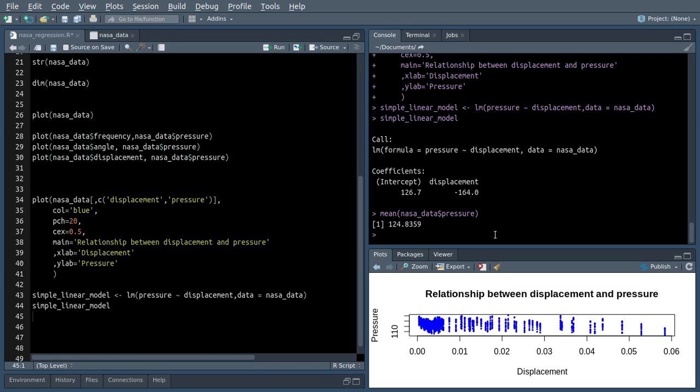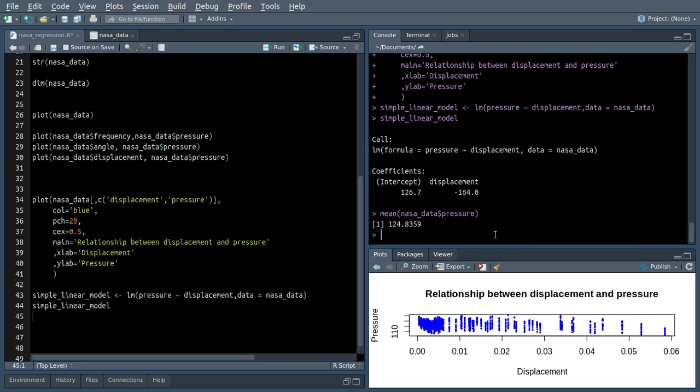So this is fairly close. The point is that the intercept is essentially the model's prediction when no other data is available to it. As soon as we get displacement, it will adjust its prediction based on the measure of displacement.